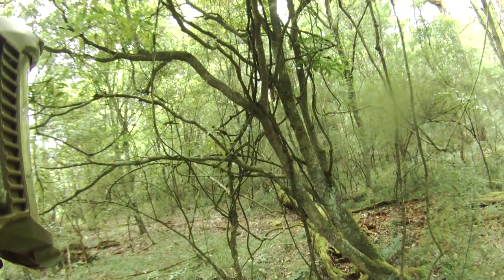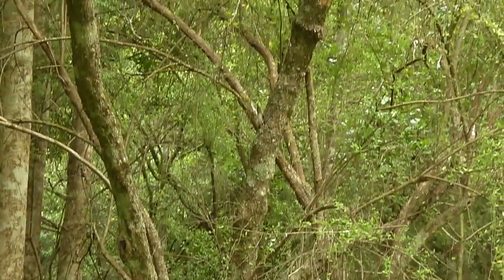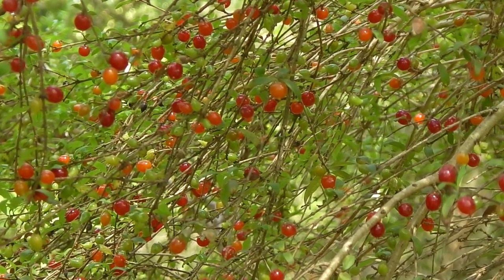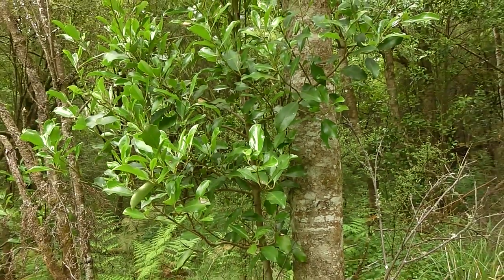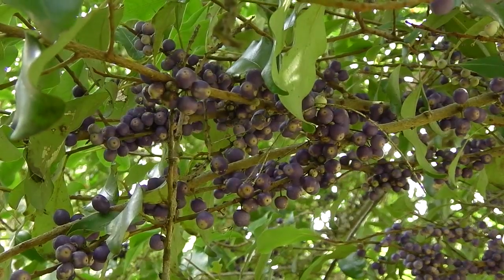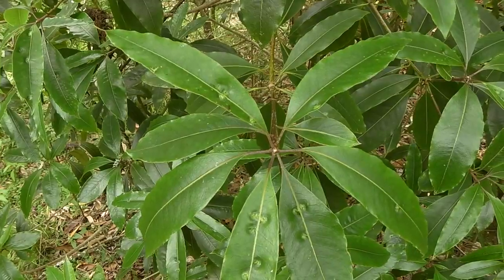Let's have a closer look at some of the key species that support the Sarcocylis. The first is Coprosma — these are some large examples. This species is widespread but here they particularly grow well. The next is mutton wood, or Rapanea howittiana — a beautiful tree with glossy dark green leaves and, when in fruit, branches covered in purple berries.